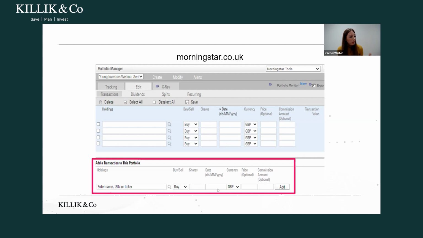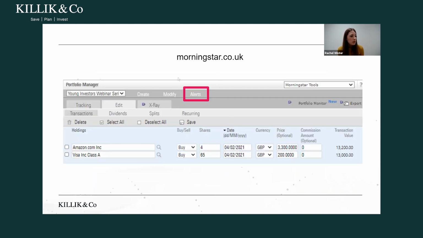You can then put whether you're buying or selling. And what's really good, you can put how many shares you want to buy. You can put the date at which you would like to pretend that you bought the stock, and you can put the price. And this is really good because I can tell you exactly what I'm putting, and you can do the same thing. And then we'll all be monitoring exactly the same portfolio. So for that reason, I think this platform will work really well for us.